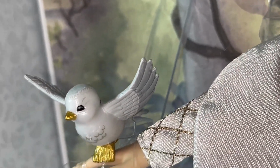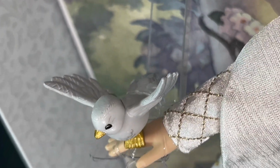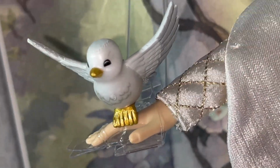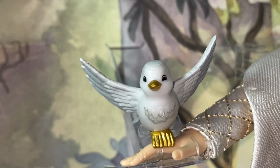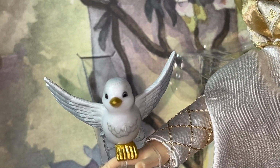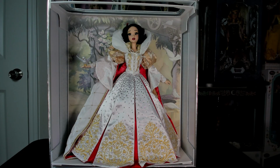They could have left it flat if they wanted to, but they gave that texture there. The gradient of the colors of the grays and whites are light grays, and then the beak and the feet are a gold kind of paint to tie in the gold theme.